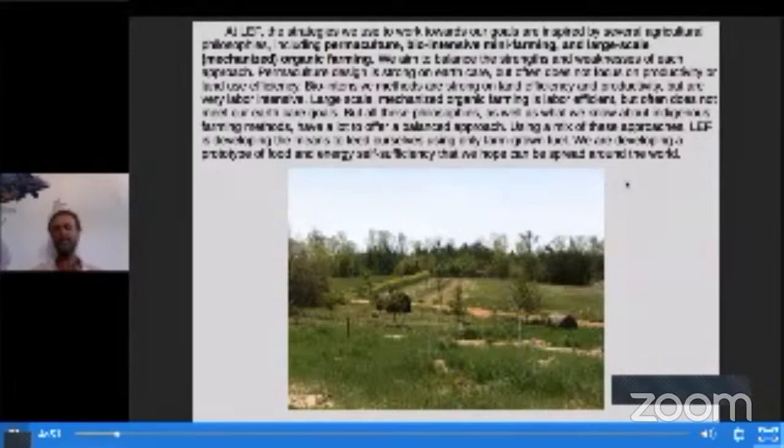So that field you're looking at on the right side is a mix of a couple of different kinds of clover. On the left side, it's a mix of rye and wheat. That'll get plowed in this spring as we need to plant more of that field, but it keeps the ground covered, it builds up organic matter, and it keeps the soil healthier. There are a lot of complicated theories, ideas, opinions about how to maintain soil health, build soil health. My approach is quite simplistic.